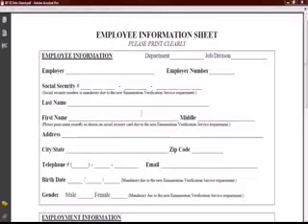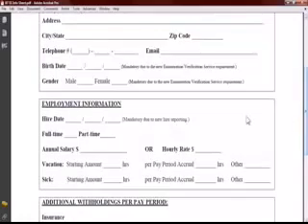The first sheet that we need is an employee information sheet. I'm not going to go through all these fields because they are pretty self-explanatory, but basically this is going to let us know who the employee is and some basic information about them. Down here we do need some information that is a little bit sensitive, like birth date and their gender. This is necessary to report their new hire. We do all your new hire reporting for you, and this is just some of the information that we need in case you get that question.